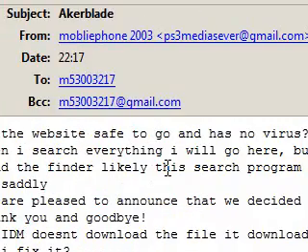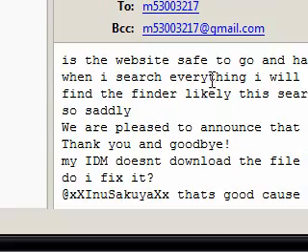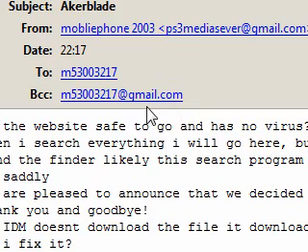I was going to update my drivers, but I noticed what a hassle it is to go to all the developers' websites, and I don't even know all the websites for my hardware. So I checked Google for an application that could do it for me. I did find two — Drivers Magician and Drivers Detective — but you can only backup your drivers with those if you don't buy them.